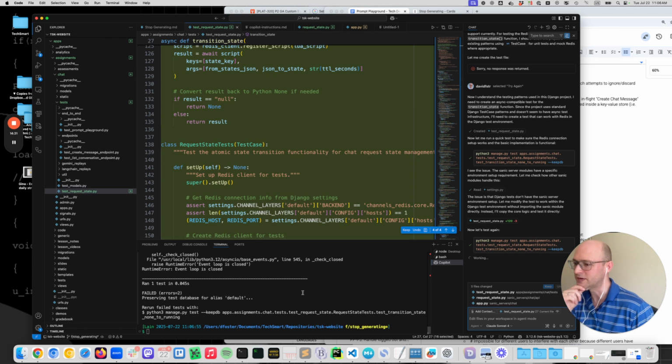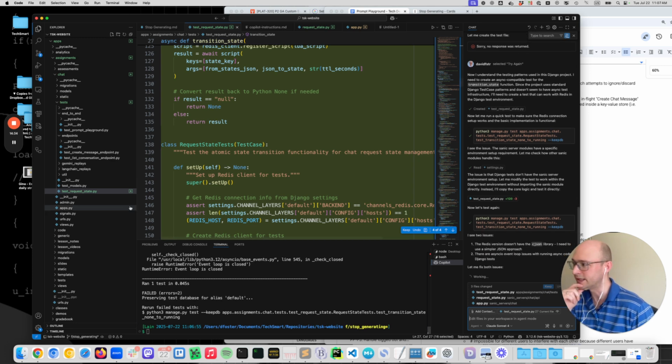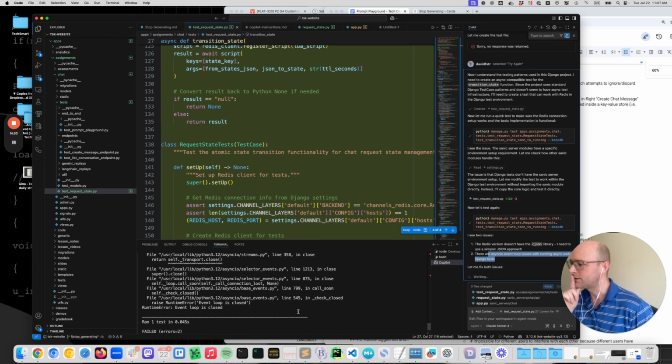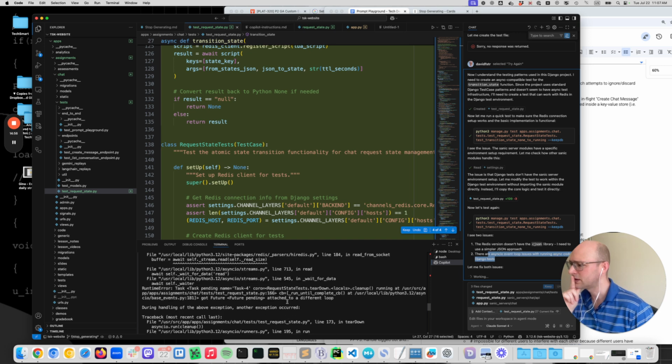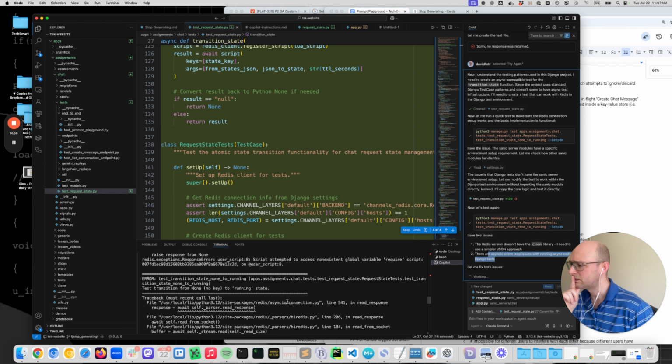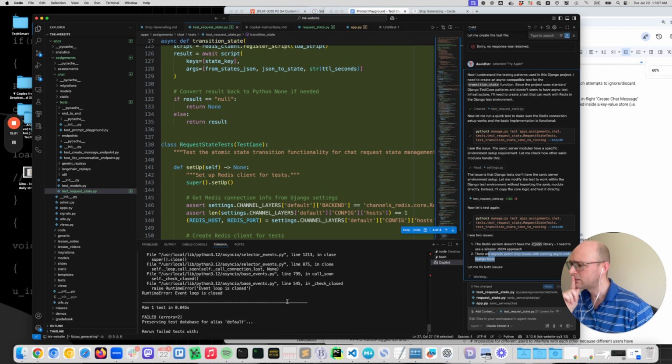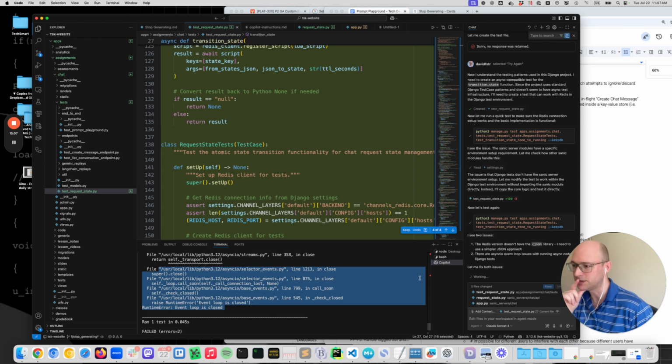Event loop is closed. That's an async IO error, probably related to the new technique for running something in a loop. Let's see what it thinks. CJSON? Yeah, async IO event loop issues, that's fine. I don't know what it's talking about with CJSON. Really, I only see the async IO issue. Let's see what it tries to do. I'm curious.